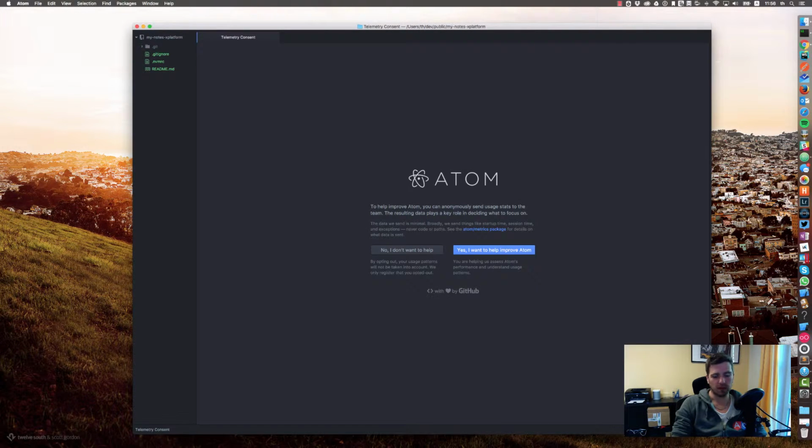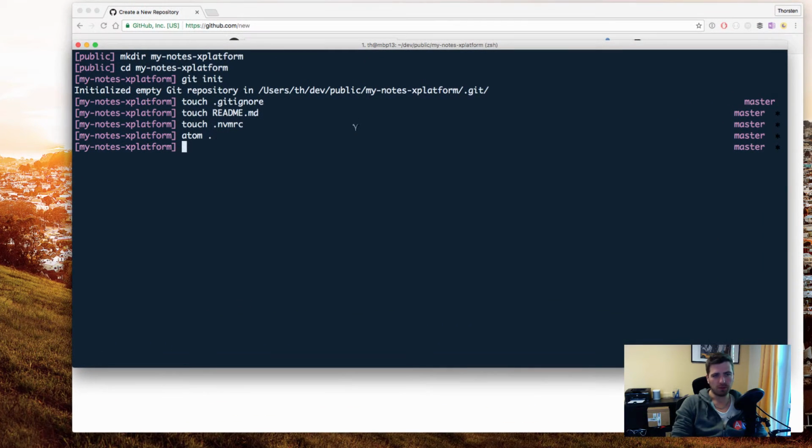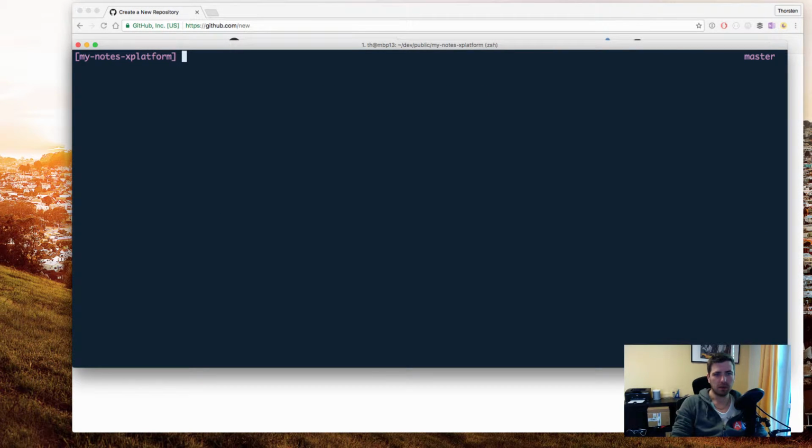Okay, having those files filled up with some content, let's add those. Repo init.